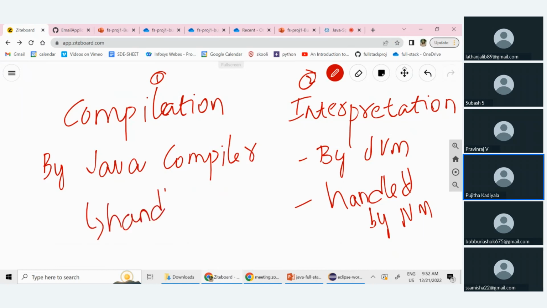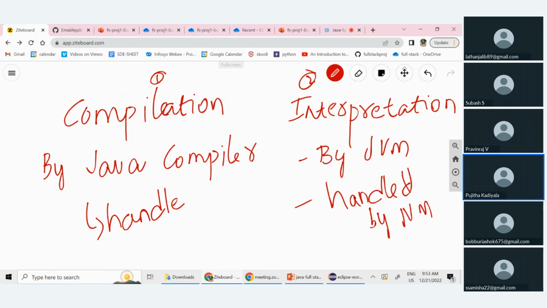Handle in the sense, if the program stops abnormally, whatever remaining program is not executed, you need to stop it meaningfully. If the file is open and you are working on it and the program stops abnormally and the file is kept open, that is memory wastage.